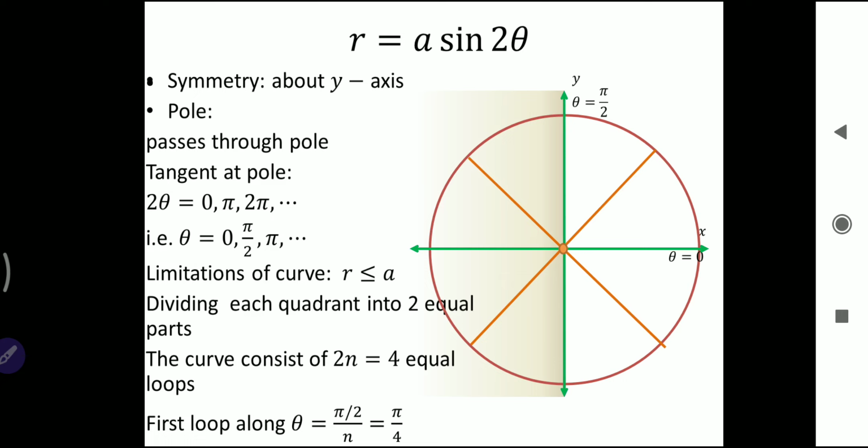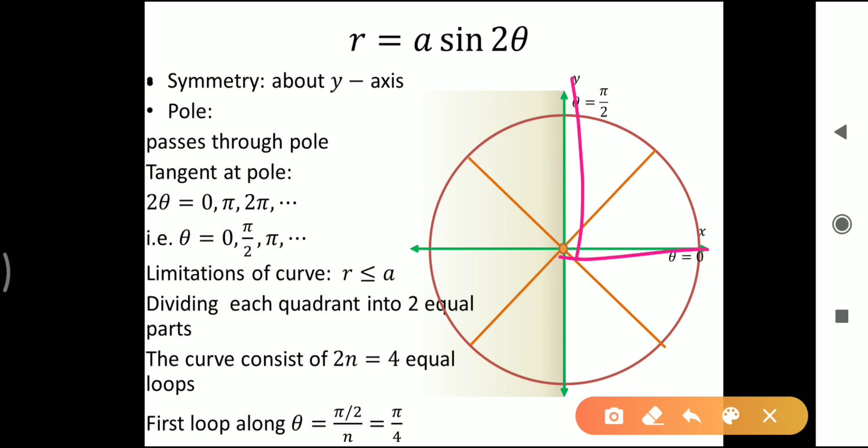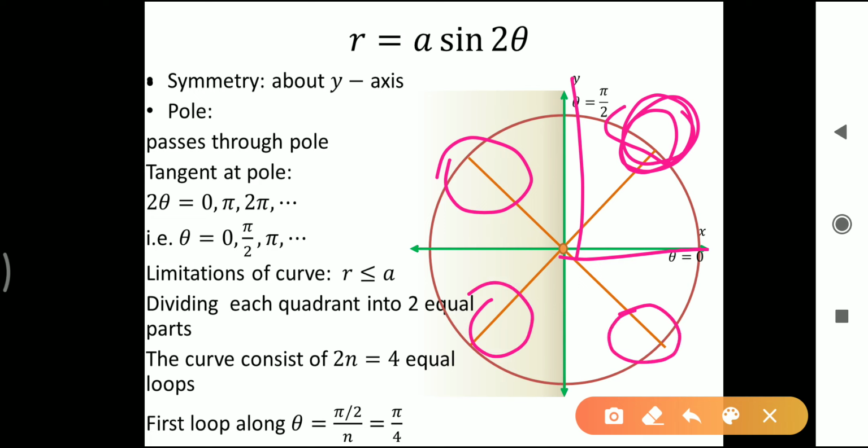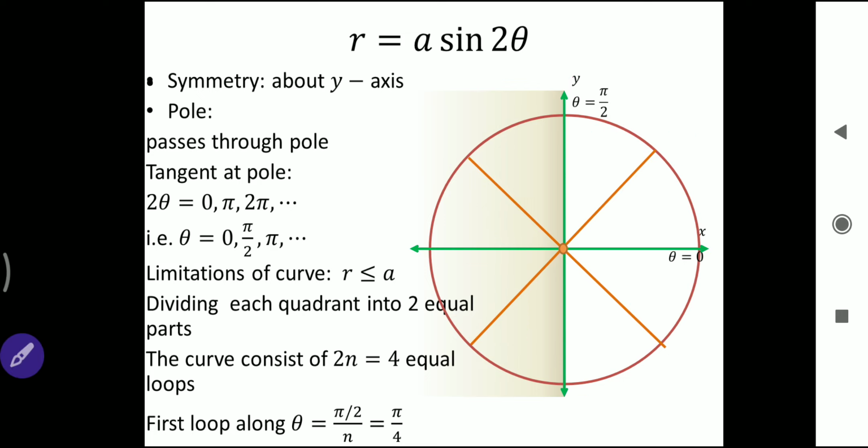Okay, so if you look at the two tangents to try to understand, this is one tangent, this is one tangent. So this is nothing but your sector. This is another sector, this is another sector, this is another sector. So in this problem we are having 4 sectors, and in these 4 sectors we are going to trace the loop. And as I told you, when n is even, we are not going to keep any sector blank. So in every sector we are going to trace the curve.